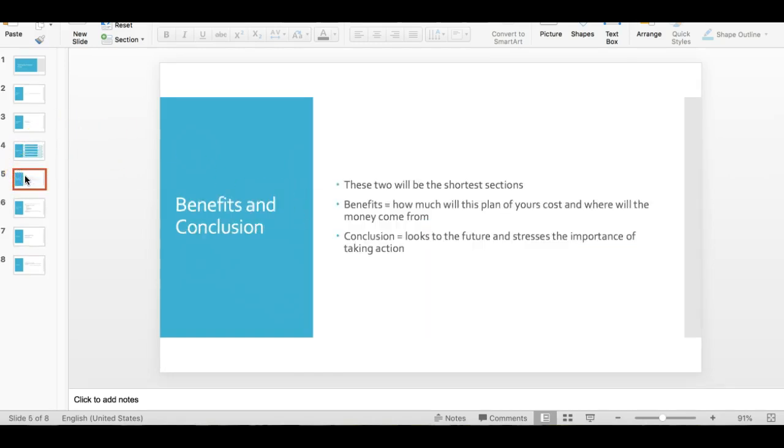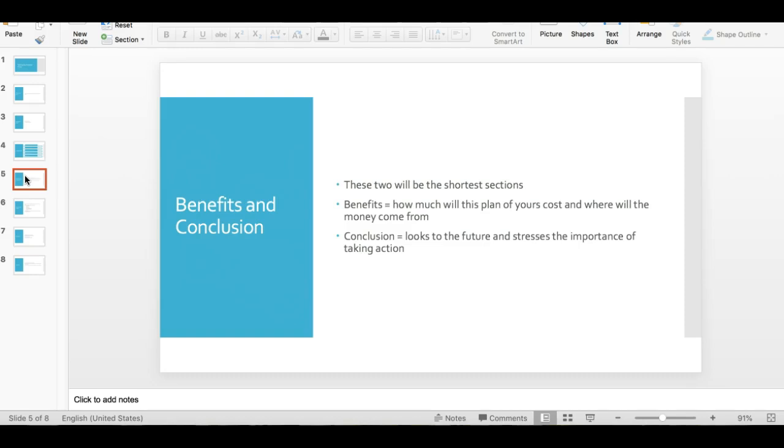Okay, so let's talk about benefits and conclusion. These two are the shortest sections. Oh, I'm so happy because you were probably thinking, oh my gosh, you have 2 sections that have multiple paragraphs. I mean, them by themselves could be their own papers, and now we have 2 more sections left. Chill. These are the shortest sections. Why? Because they're a paragraph each, and they're not even long paragraphs. They're short paragraphs, okay? So they are short sections.